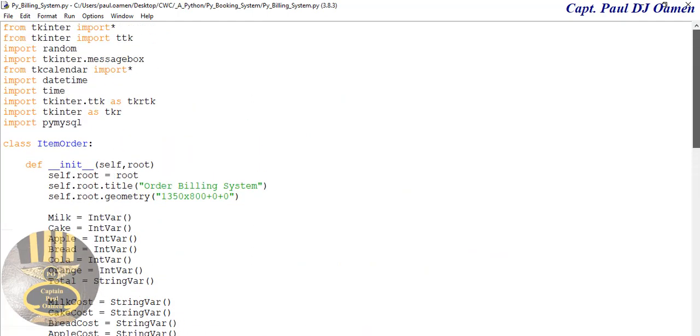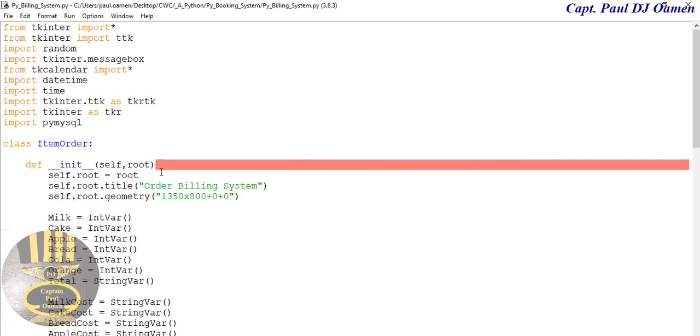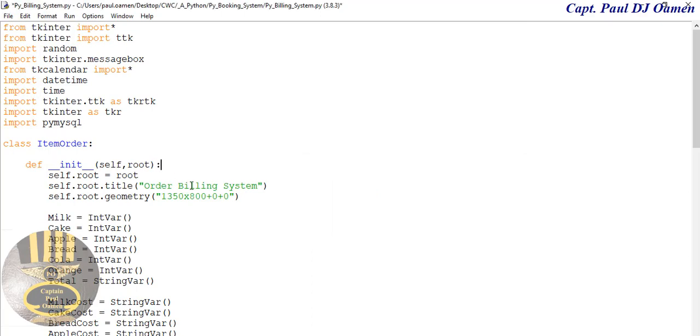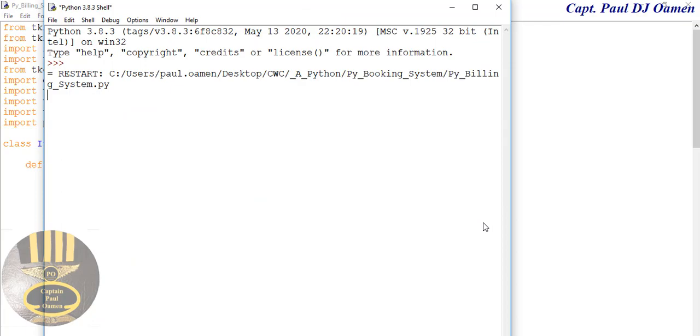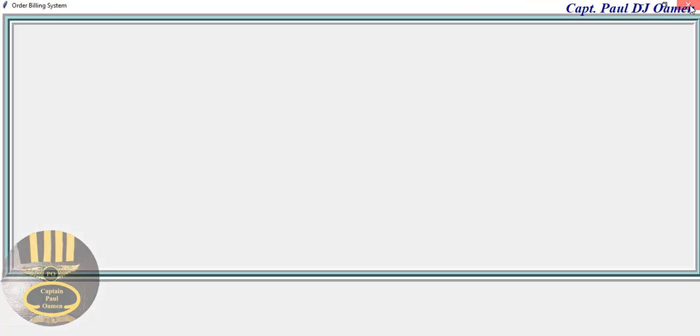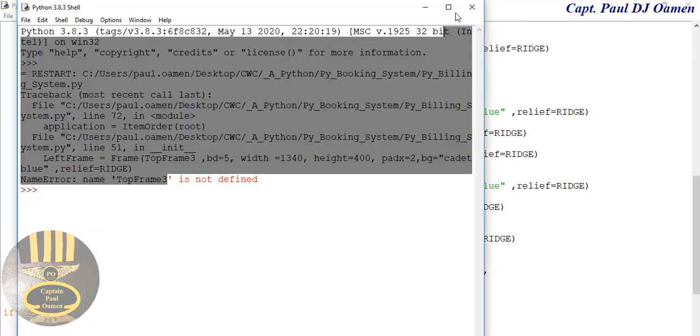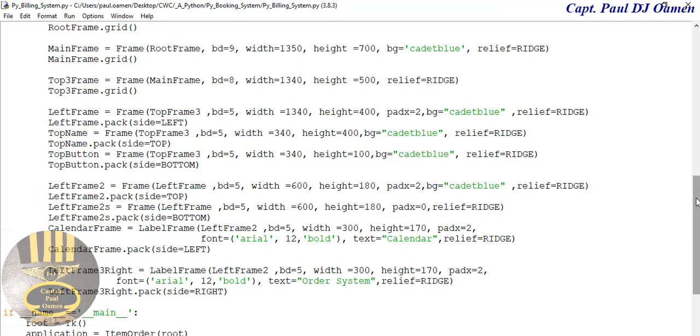So I'm going to try this out now. Let's just run it and see how that's going to look. Okay, that was an error. Now run it again and see. Okay, we have one error there. I think I must have mistakenly replaced the name here.